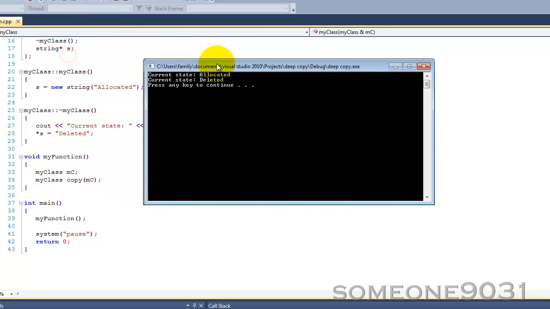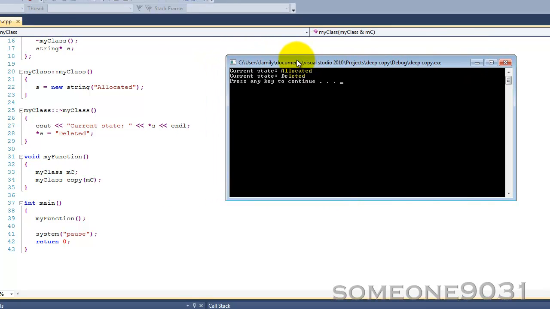So here you go. How this program works is when we call myFunction, these objects are created as local objects, and so that means when the function returned or ended, these objects were deleted. Their destructor was called.